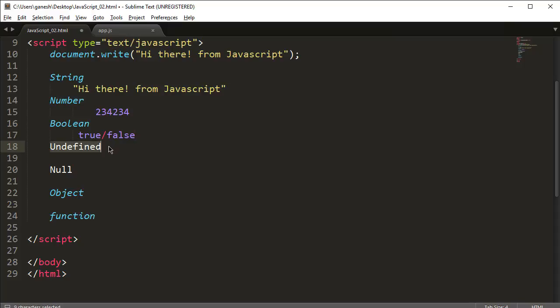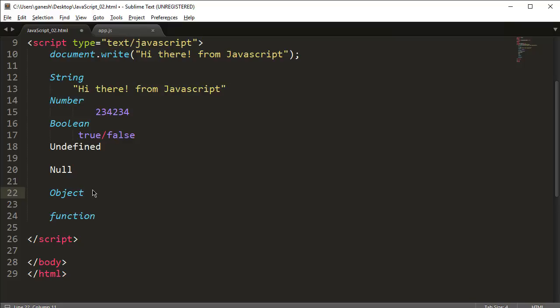Undefined is one that doesn't have any value, but it is itself a value, and it is also considered a data type in JavaScript. Null is also a data type which will not have any value, but null itself is considered a data type. Object is typically like any other object we see in our daily scenarios.